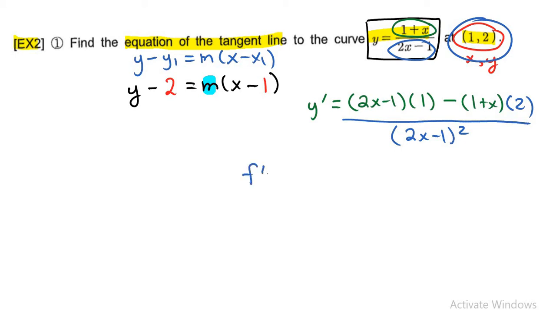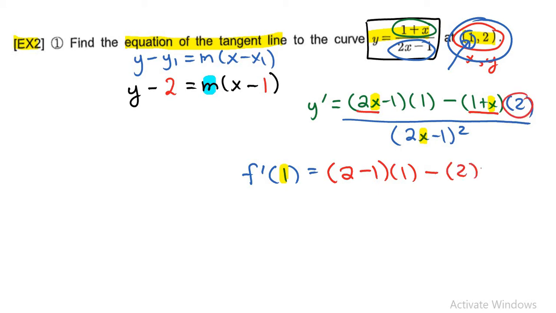So that's the derivative expression, and now I need to find the derivative value at the point (1, 2). So in order to do that, I need to find the derivative when x equals 1, because that's the x value that's given to me. Okay, so if I want to evaluate f prime of 1, anytime you see an x value, those x values will be replaced with a value of 1. So in this first bracket, 2 times 1 is 2, minus 1, and then that's just a 1 there, minus, well, 1 plus 1 would be 2, and then that 2 just carries on. And then the bottom would be, well, 2 times 1 is 2, minus 1 all squared.